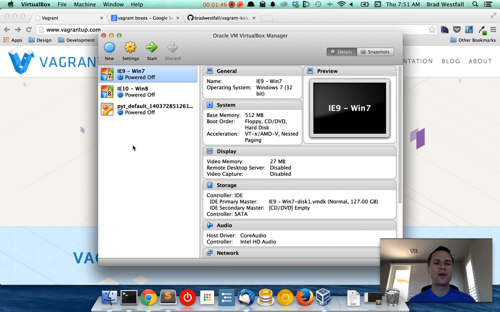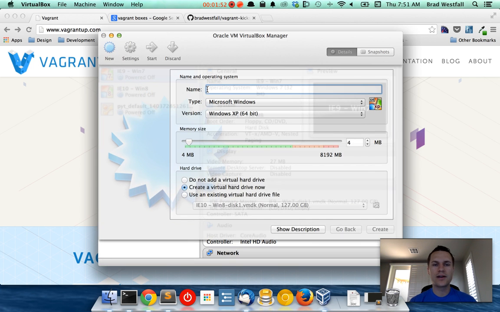Okay, so here's VirtualBox. You can see that I have a few things going on over here. Everything is stopped. If I wanted to create a new one, I can go over here and give it a name. If you're familiar with how to set up servers, you need an ISO, so you're going to have to go on the internet and download the right ISO and configure this.